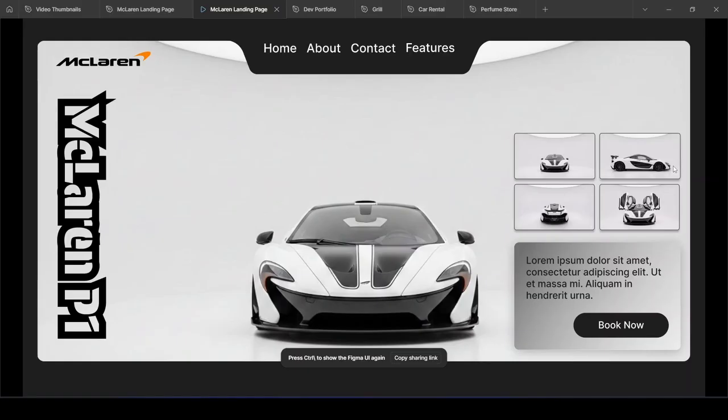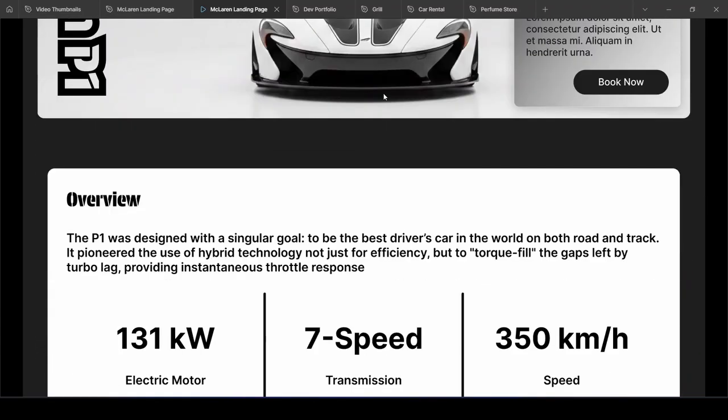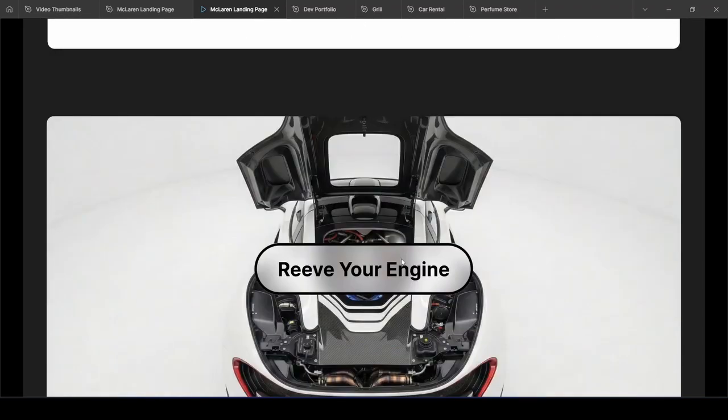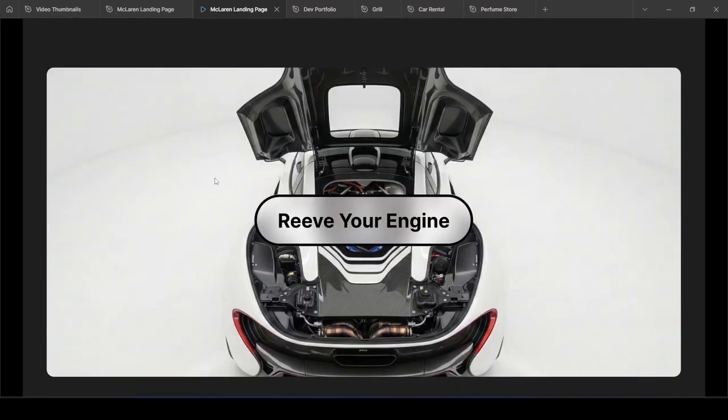Before we get started, I just want to show you the full preview of the website. So this is the home section. You can see there is like this border effect right here, and then you have the nav bar and the other cards as well. Next, you have this overview section, which is just some text and some things about the car. Next is this kind of preview type of video that will play when you click this button, and I'll be showing you how to make this glass effect.